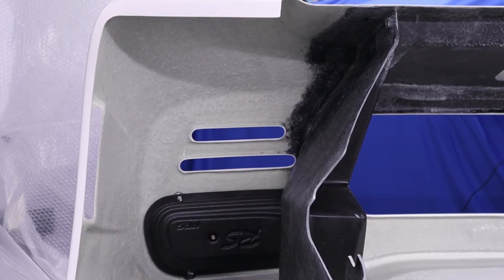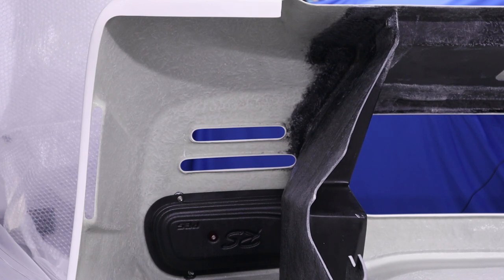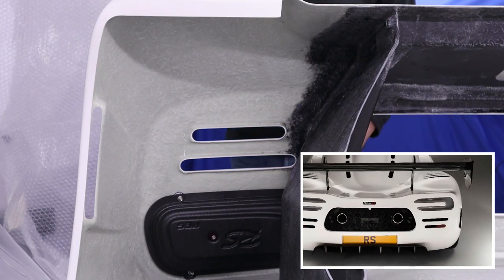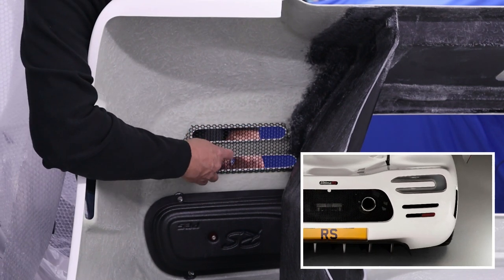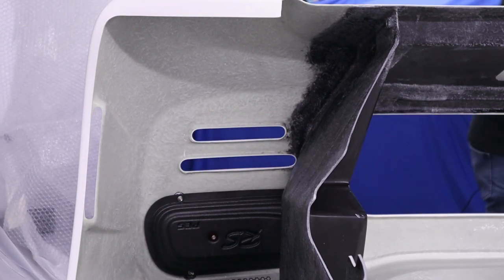Now, those 2 grills you see there, running along horizontal, they are called rear brake grills. That's what Ultima calls them. I assume that's them. Let me unpack them. And then I assume, yes, like that. Okay, so they need cutting and forming as well.